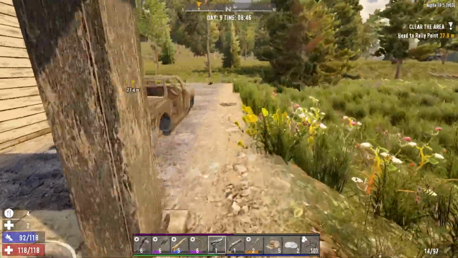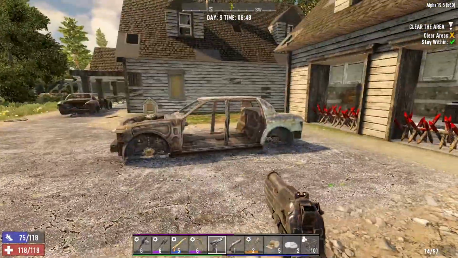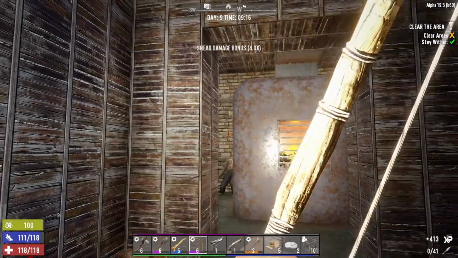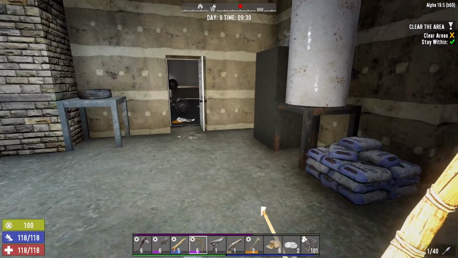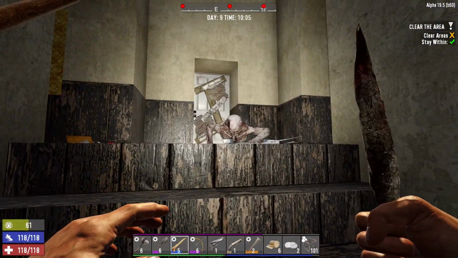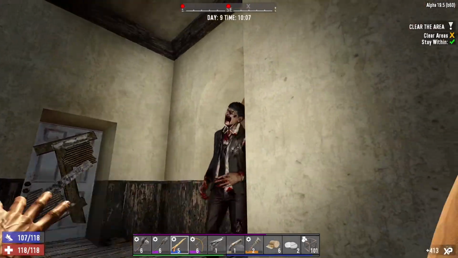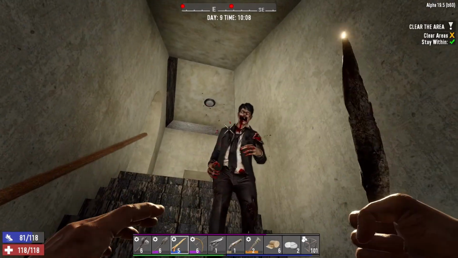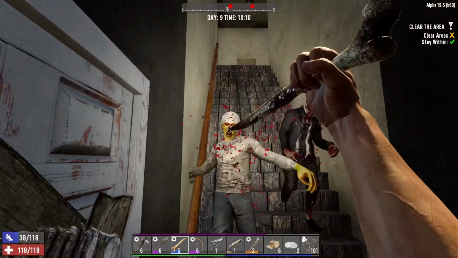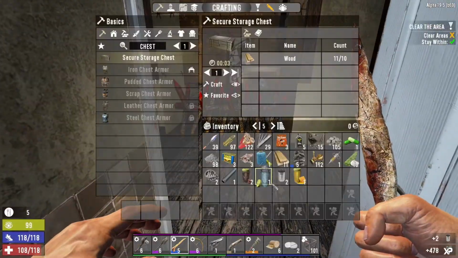Like I said, I didn't bring any repair kits for my pistol, so I'm gonna have to be careful not to use my pistol too much. Okay. I see you, buddy. Alright, so there's someone right here. Okay. Alright, so on to the main loot again.